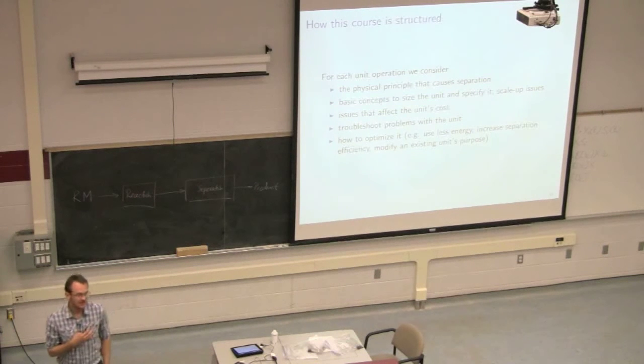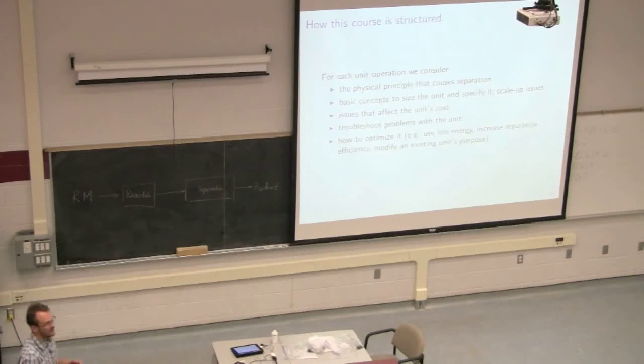So all these topics are equally applicable. When we look at all those units that I mentioned earlier, we will look at them from several aspects. We'll pretty much cover a new unit every week, and in that week we will look at what principle causes that separation. How do you basically size the unit? And the reason why we'll only look at the basics is because the vast majority of you will not spend your career designing these units. And if you do, the techniques you use to design these units are far more complex than this course would ever be able to cover. So we'll look at the basic principles that determine the size of a unit. What is a basic way to calculate the diameter or the length of the unit? What aspects are the critical parameters that affect the unit's cost? Is it the diameter? Is it the rotational speed of the centrifuge that determines the unit's cost? What is that costing aspect?